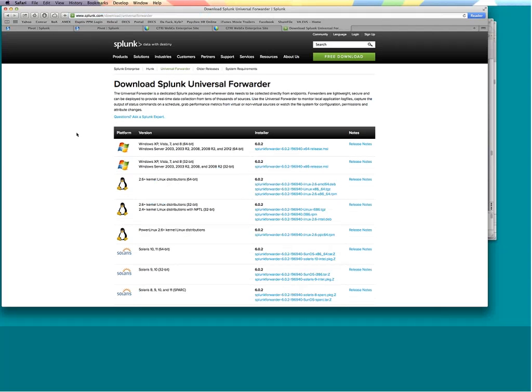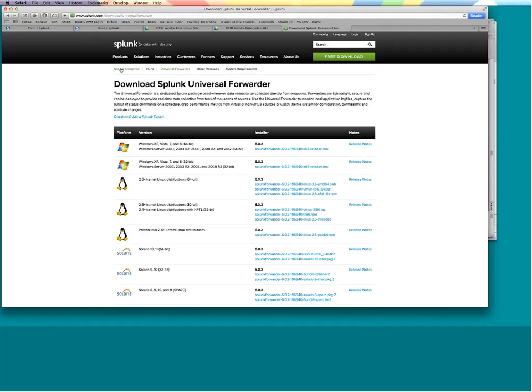Universal Forwarder is something I can put on a server or a desktop computer that I want to monitor. It's like Splunk, but without the graphical front end, and it will harvest machine data from that Windows box or from that Unix box and send it to the Splunk indexer. These are also free. The universal forwarders are free, and Splunk itself is free as long as you are indexing under 500 megabytes of data per day.